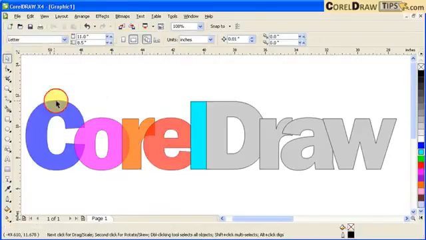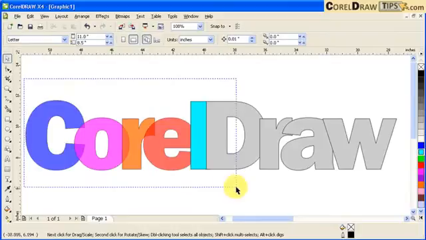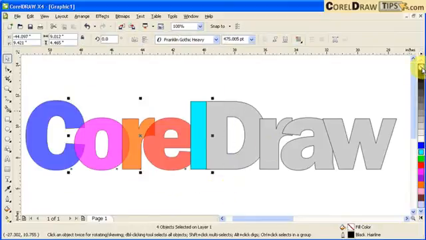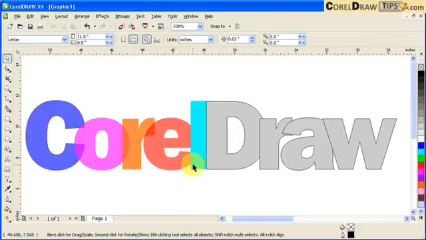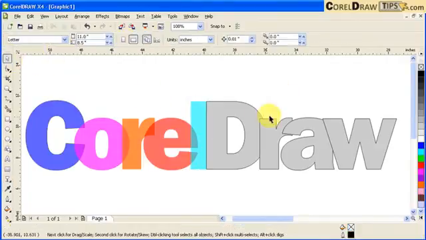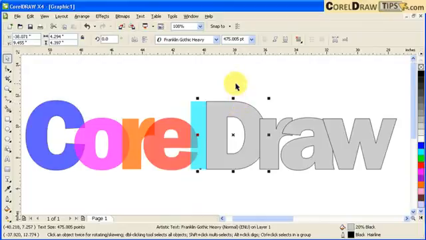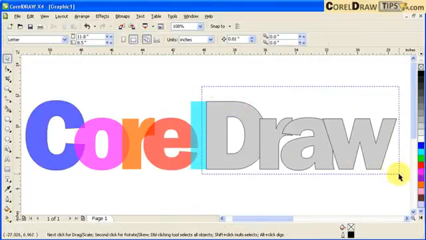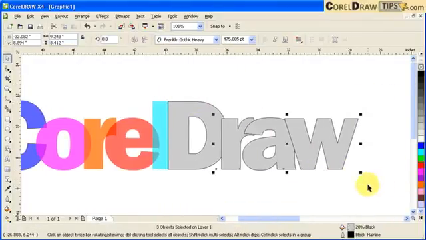Okay, I think it's best to remove the outline here. So right mouse click on this icon here for no outline. So we can continue, make it uniform, and change the transparency, and this one too. Okay, I'm just going to delete that.